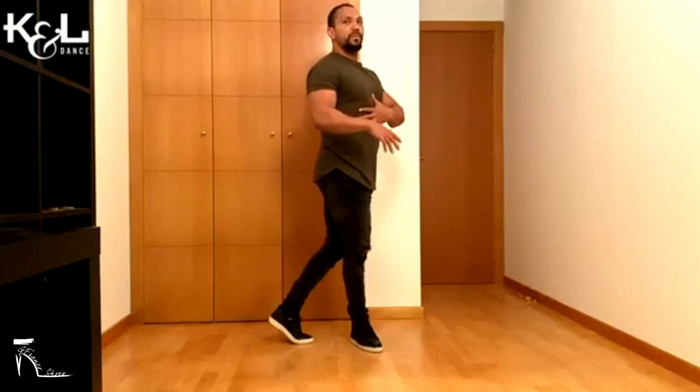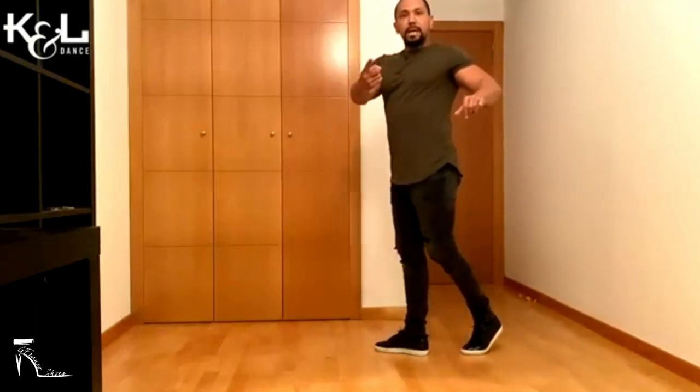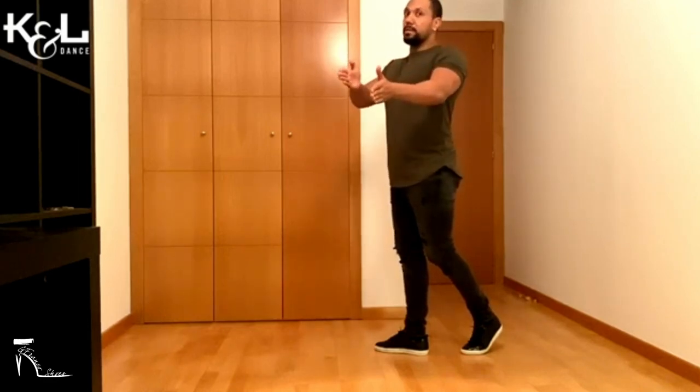As you finish right here, let's pretend you have your partner. I'm going to talk about the hand grip after that, before we go together. But let's just focus on the footwork and upper body right now. So here, as I go forward, I do that pivot, but pretending that my partner is right there. I keep my upper body facing him or her, the leader, okay?